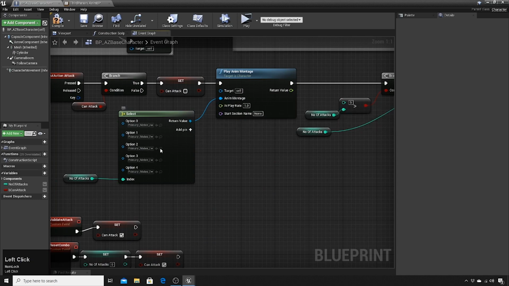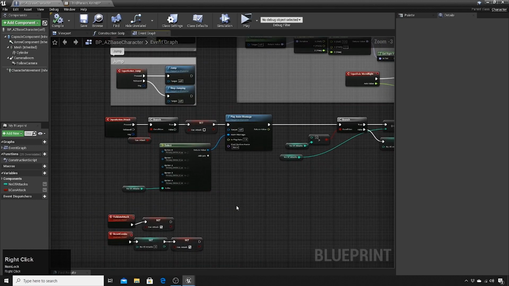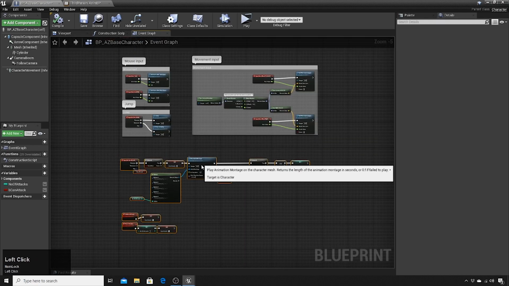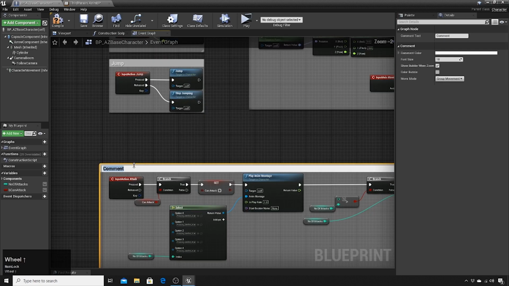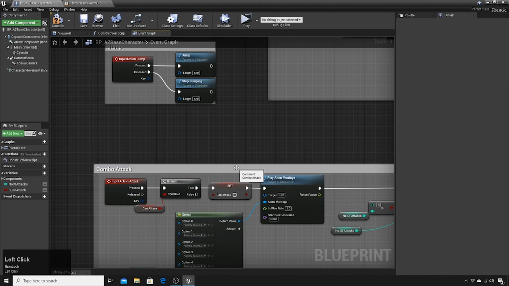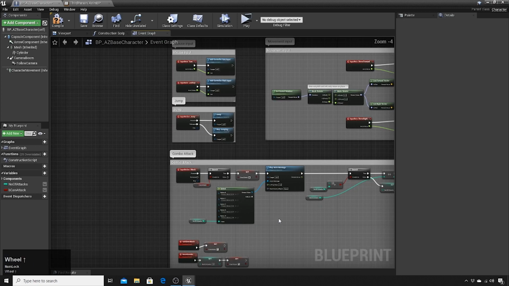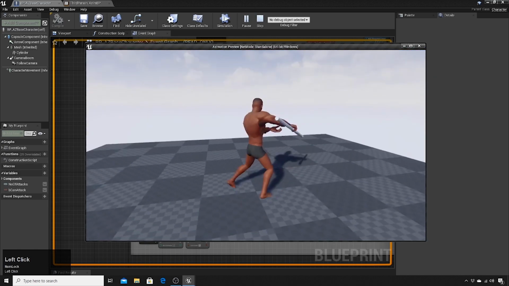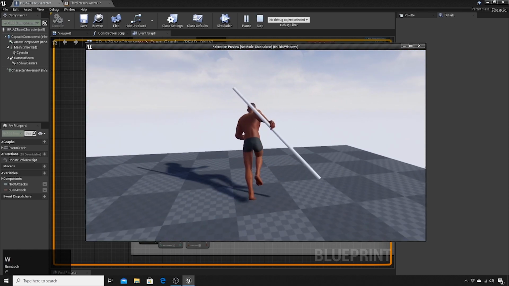So we can do this individually, or we can improve the blueprint to get the feeling we need later on with the development. So let's comment this as combo animation combo attack. So I think that's it regarding the initial combo system.